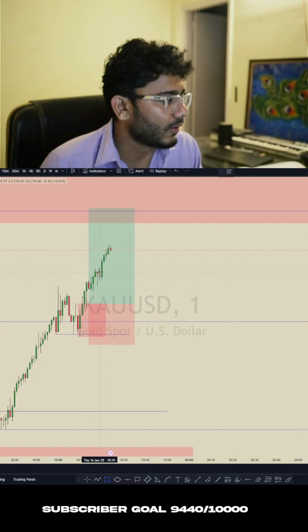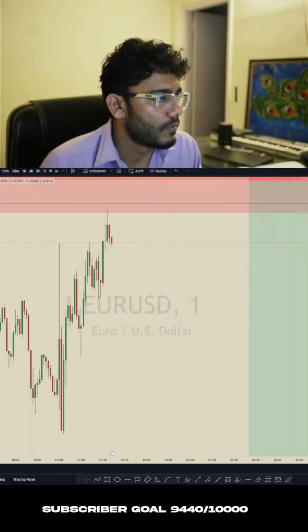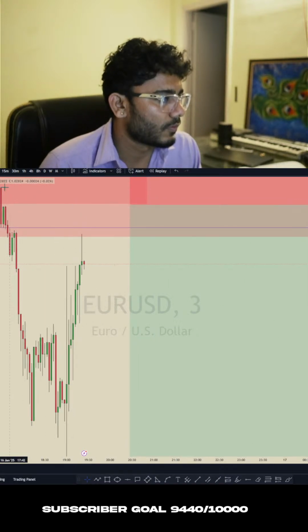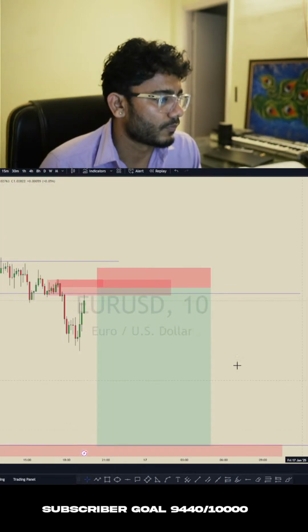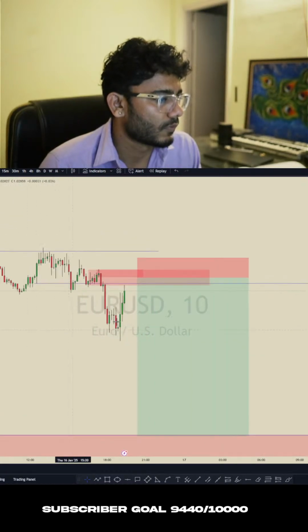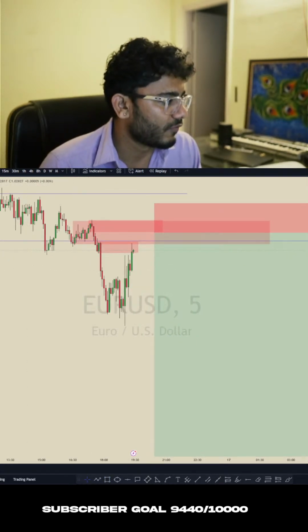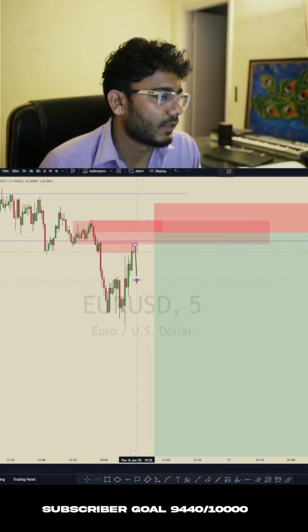Now price can tap this area and then continue to the upside. So what will happen now? Price can tap this area. It will react from this order block to the downside, and then again it will sweep all this liquidity. So price is right now building liquidity in front of the order block, so it can sweep, and then it can continue to the downside.